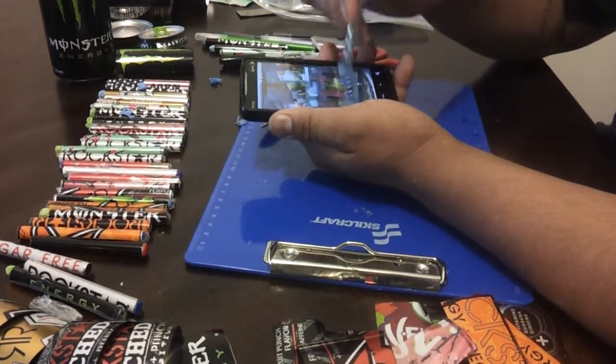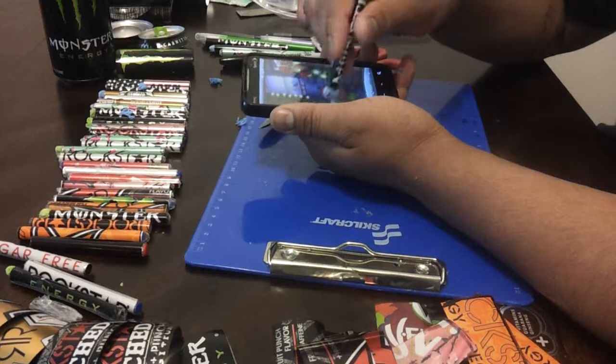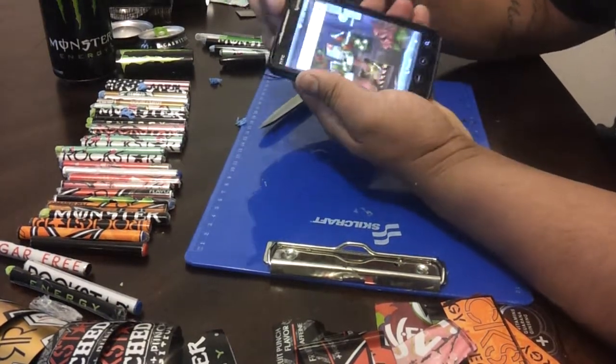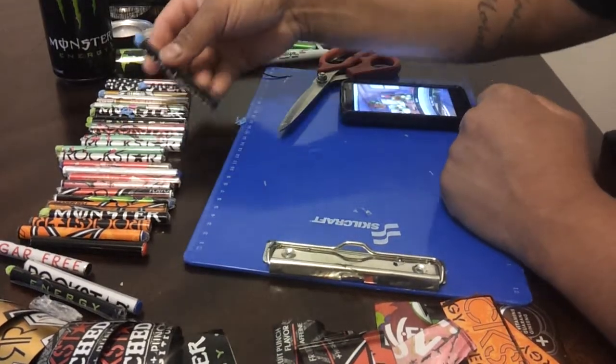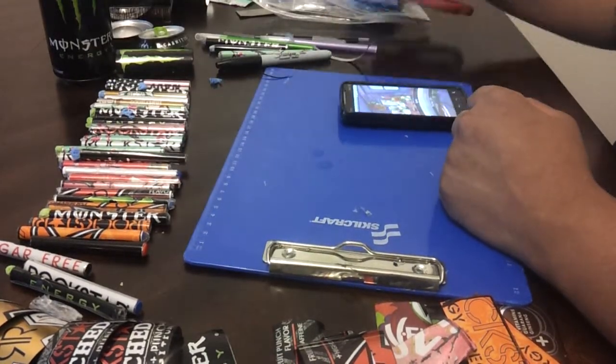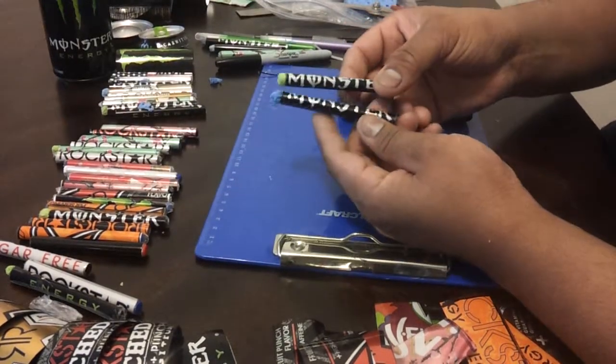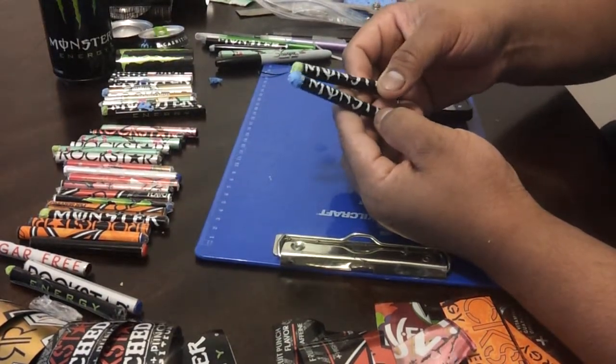So if you have any questions, just leave me a comment. I'll try to get back to you. Like I said, it's pretty easy. I got a bunch of different ones right here already going. Ran out of green. If not, I would have done my green tip on this one.